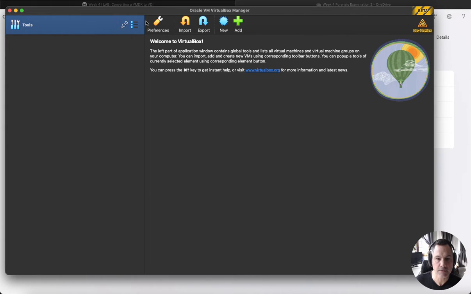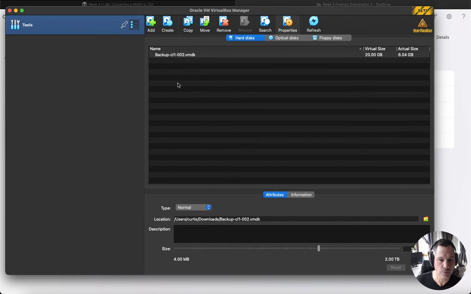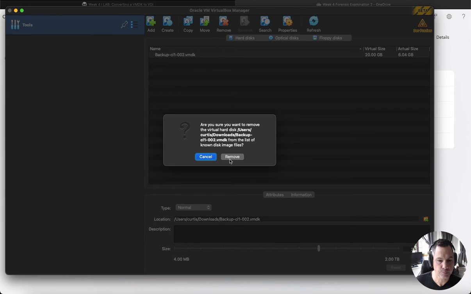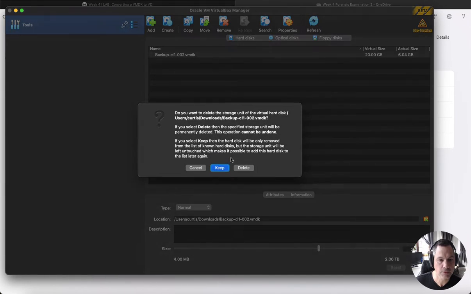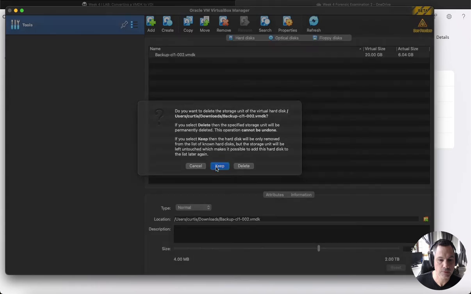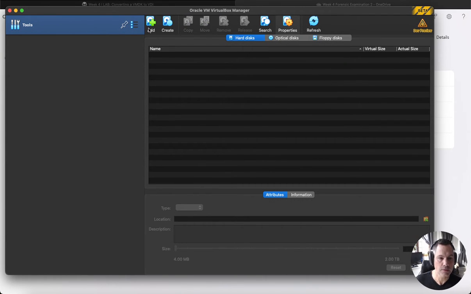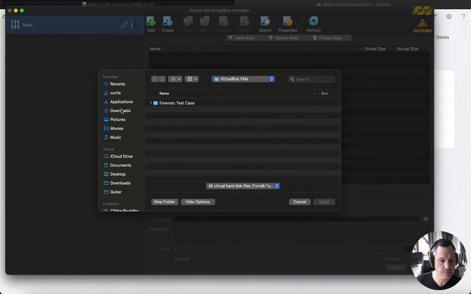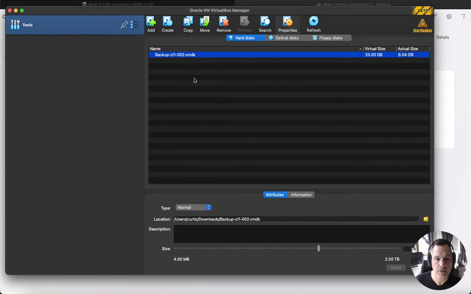By default, when you come in, you'll click on your options to go to the Media Manager. Within Media Manager is where you would want to load. I had this previously loaded, so let me just remove it. When you come into it, it's going to look blank, right? So we're going to click Add to add a device. It's in my Downloads folder. There's the file that I downloaded from the shared OneDrive, the VMDK format. Once it's in here, on an older version of VirtualBox, you may have a merge or another option, but I'm just going to click Copy.